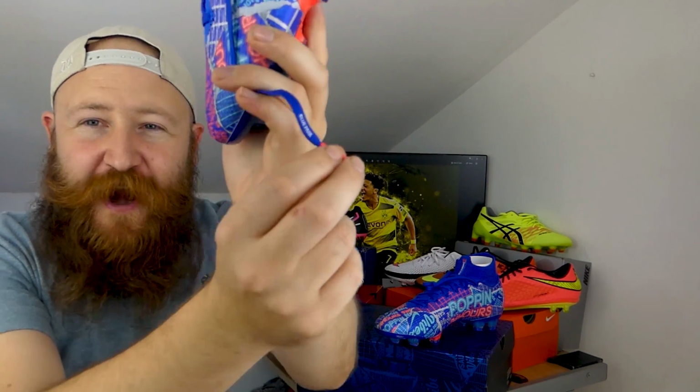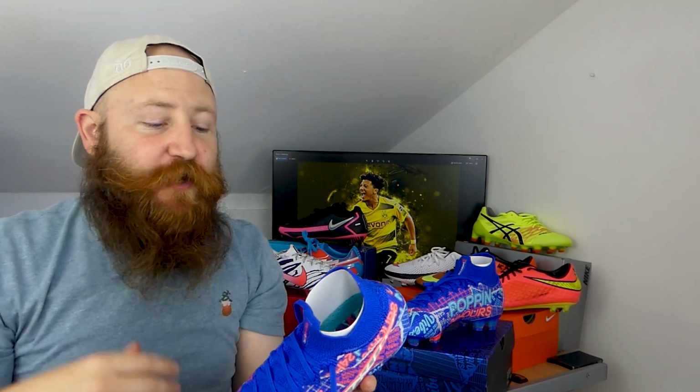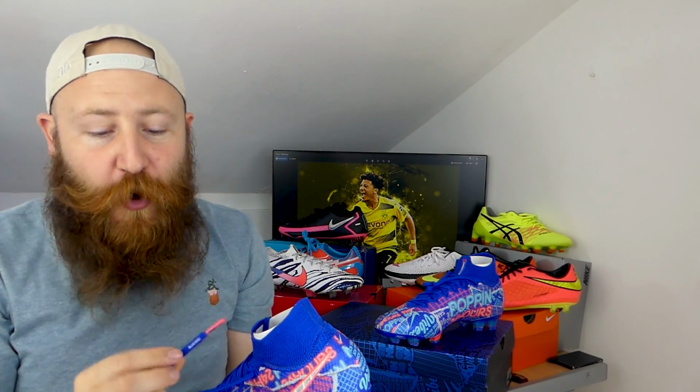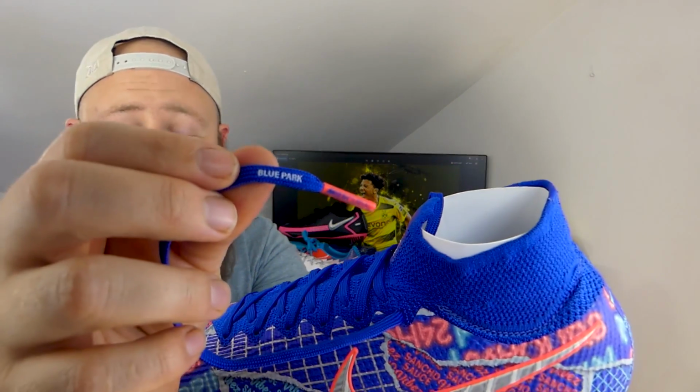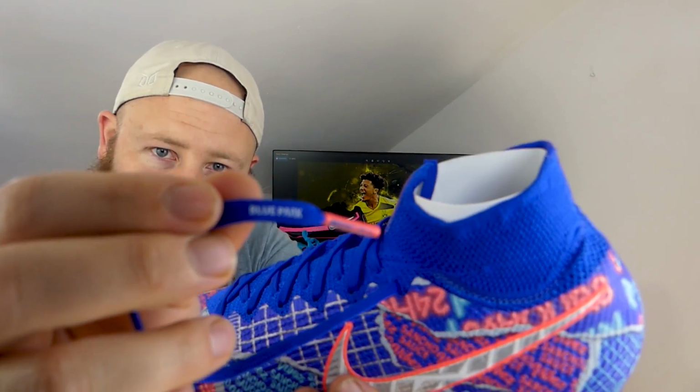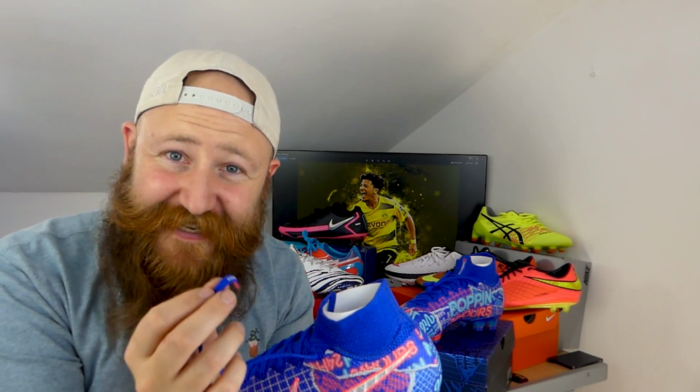So it's a very personal element to the boot. Everything else can be explained in some way or another by people like me who are not from Kennington. But this is very important to him, and I'm sure to his friends. Blue Park on the end of his laces, so you don't want to be swapping the laces out on these ones.